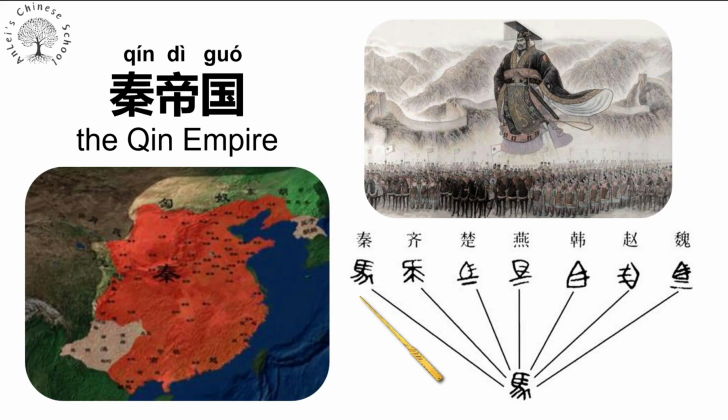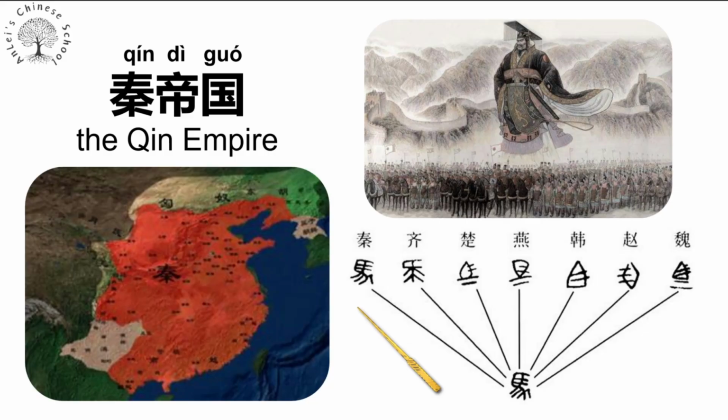Xiaozhuan script is the product of China's first centrally government-led campaign to standardize writing in history. In 221 BC, after Emperor Qin Shi Huang conquered the six warring states and established China's first unified dynasty, the writing characters used by the former warring states varied drastically. Even the same character had multiple forms.